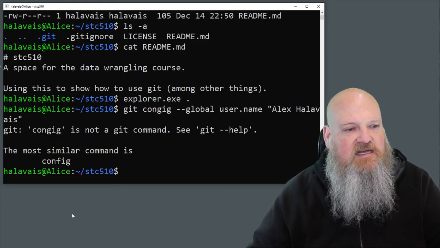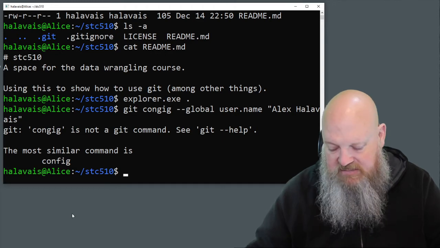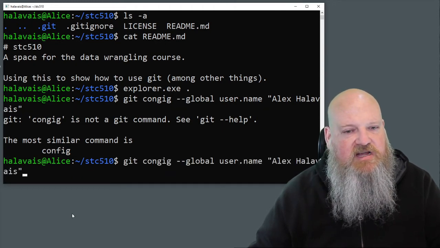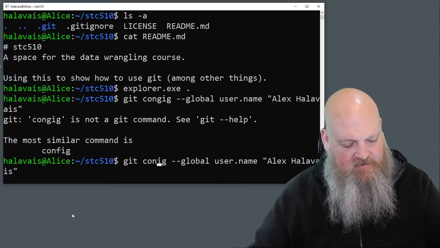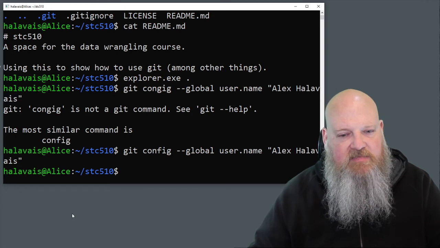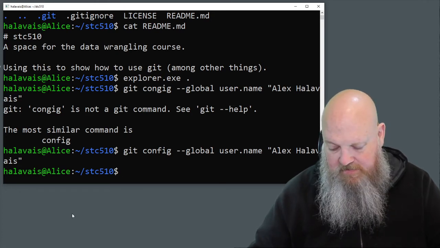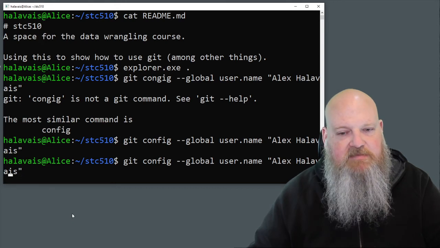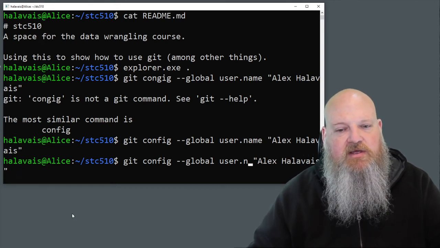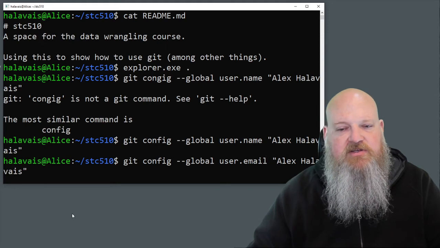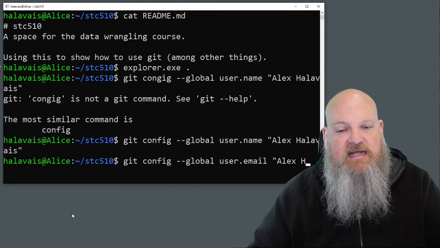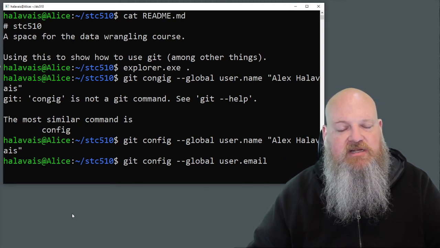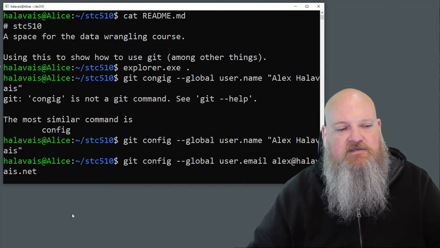That sets the name. I can't spell, I wasn't trying for config, but config. So that sets my name. Similarly, I'm just saving some typing there by doing user.email. What these are used for is when you do a commit, that is when you make a change to a file and you record it, it's going to see who made those changes. So you need to make sure these are accurate so that people know who's changing what. And so we'll go do that one.